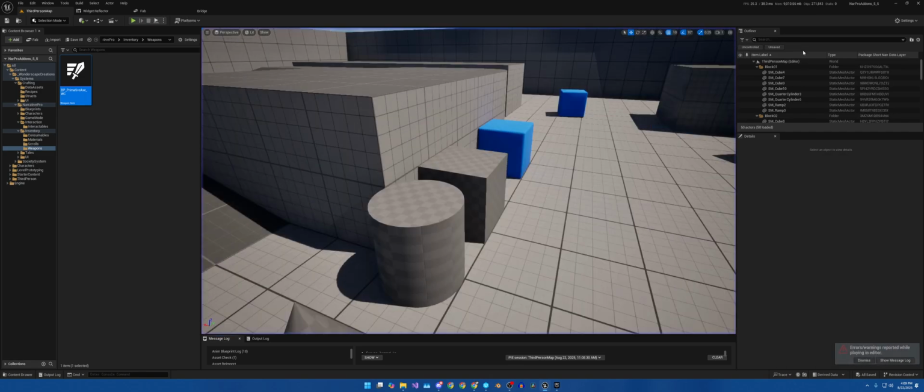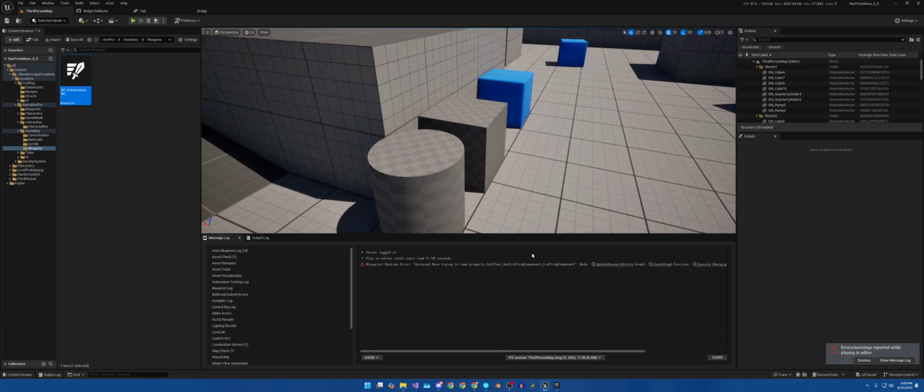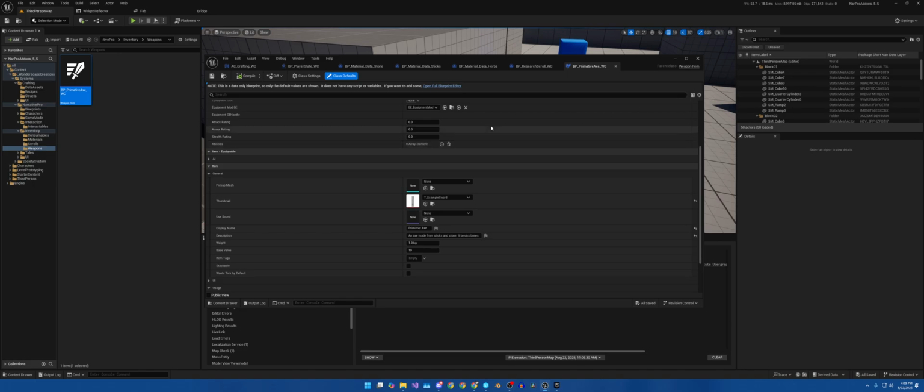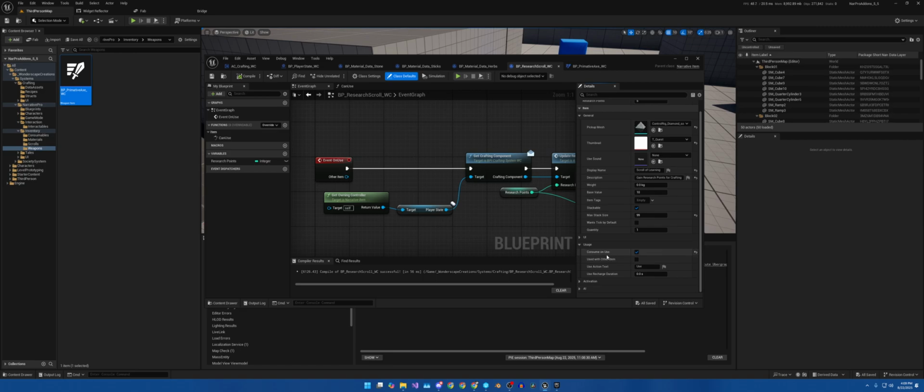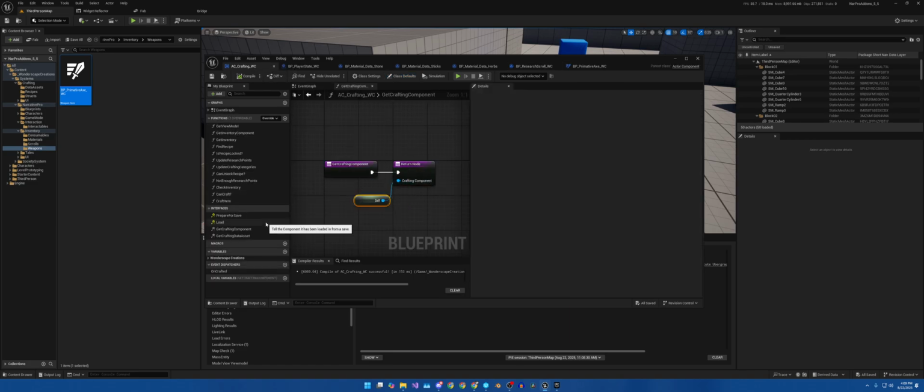something that we forgot to do. And there's an error. Oh, right. I'll fix that right now. Dismiss. Before we do that, we need to, for the scroll, class settings, no, class defaults, and yeah, it's supposed to consume on use. I guess because it couldn't find the crafting thing, it didn't do that. Good to know. No, I have it set up right there. I need to see why it's not working. Please give me one moment.